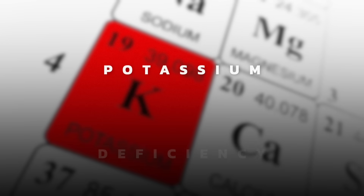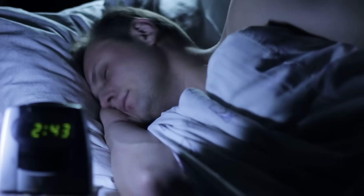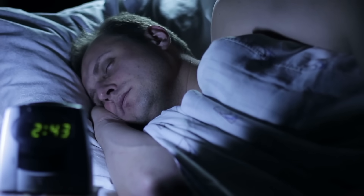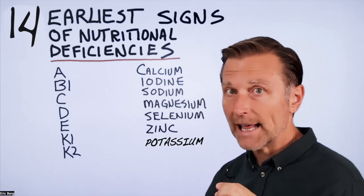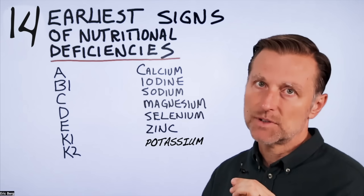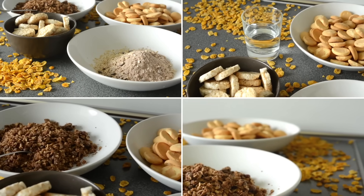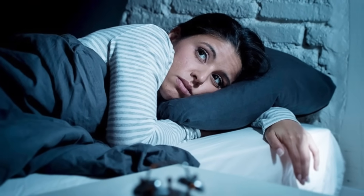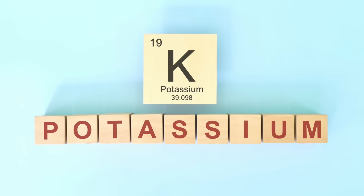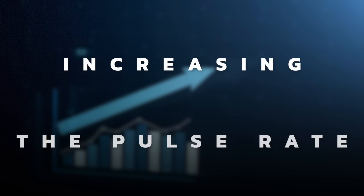There's also potassium deficiency. One of the first symptoms is when you go to sleep at night and you hear that loud pounding in your inner ear on the pillow — you should never hear that. That's a potassium deficiency, often because you ate a lot of carbohydrates that locked up your potassium, causing you to hear this pulse in the inner ear. Just take some potassium and it'll go right away.